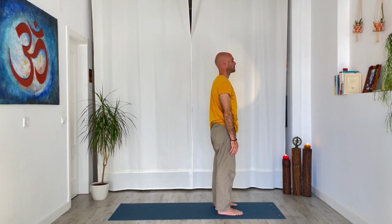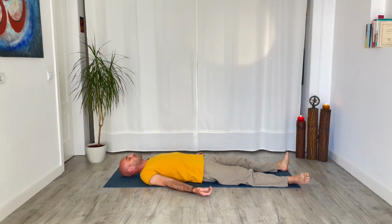stay, breathe in, breathe out. And we can lay down for final relaxation. So set the pose in Shavasana, feet apart, arms apart, relax the whole body.